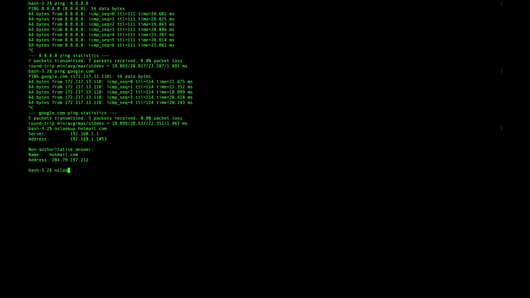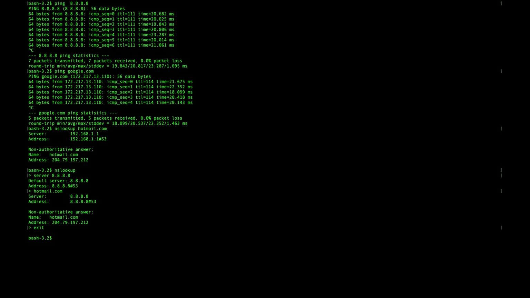The other way of using it is going inside the command. This one will allow you to choose the server that you want to use to do the resolution. This time, I use 8.8.8.8, that is one of the Google DNS servers. So if I want to resolve hotmail.com, it will probably give you the same, since I'm using those DNS in my router.